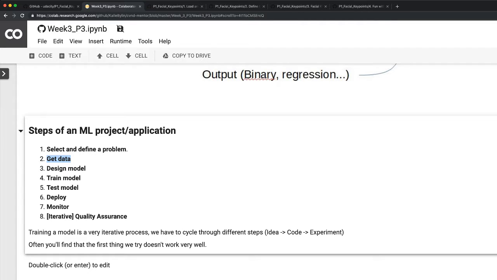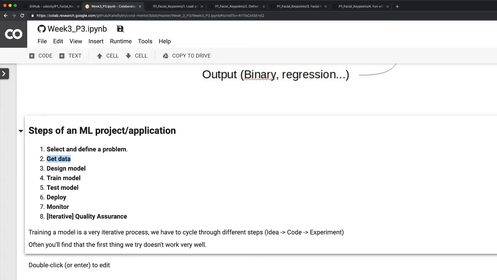Next step would be to design a model. And here, as we're using deep learning so much, one of the first questions we have to ask is, do we need a deep learning model, or can we use a shallow neural network? And even further, do we even need a deep learning model at all? Do we even need a neural network? Maybe we can use other machine learning algorithms that are much simpler and not as computationally expensive. Or we don't even need a machine learning model at all. We can use other algorithms that exist.